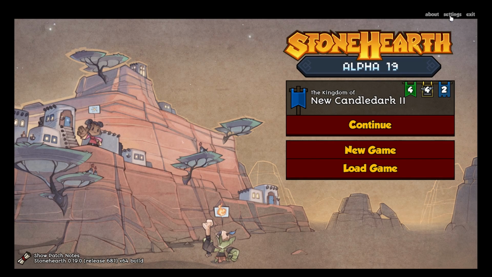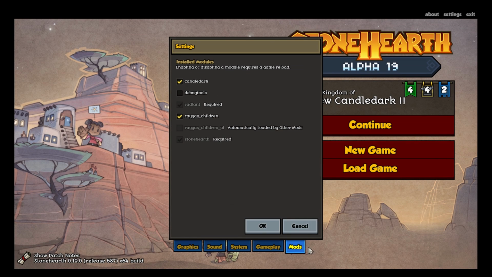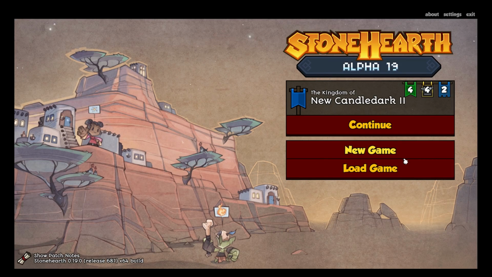One thing you may have noticed in Alpha 19 is that Yang has added an official mod manager to the settings section of the start screen. The mod manager will allow you to see which mods are available in your Stonehearth game folder and to enable and disable mods that you do not want to be active in this game from a single central menu.